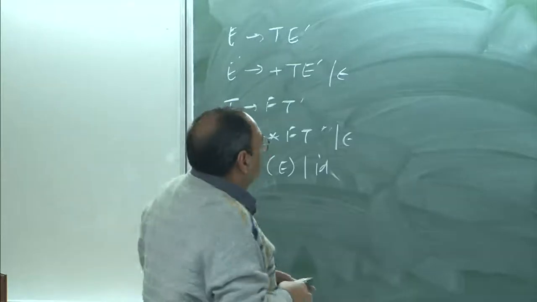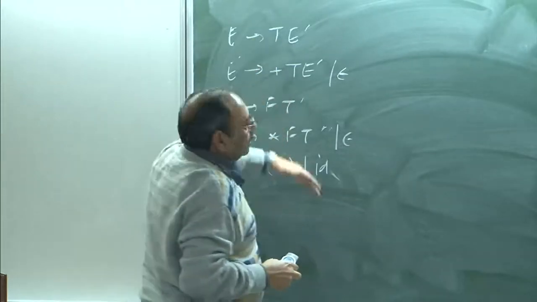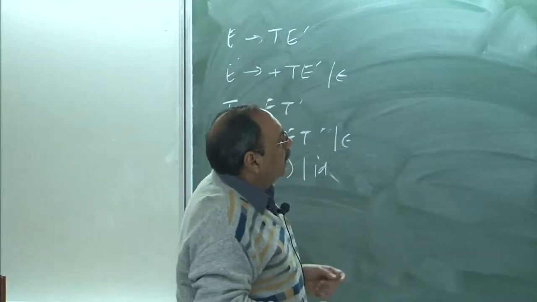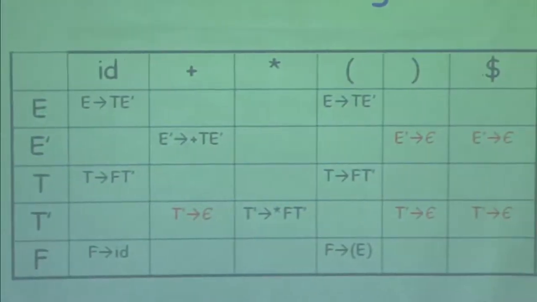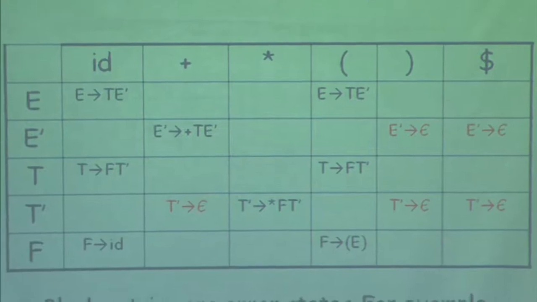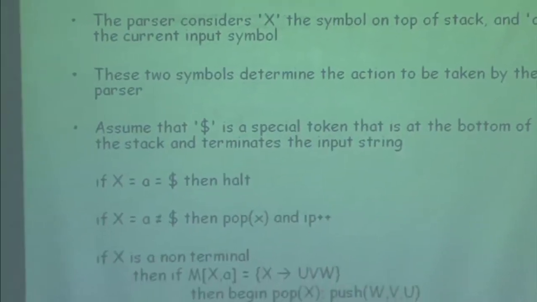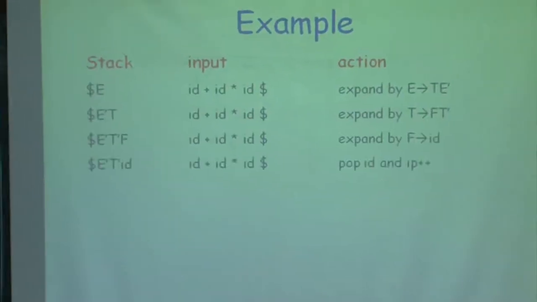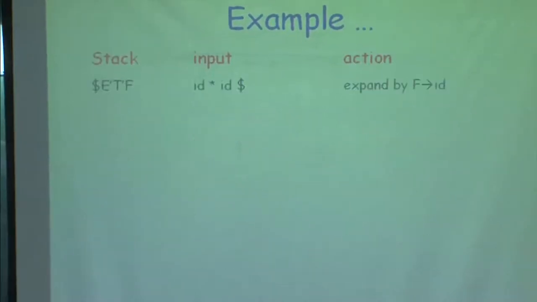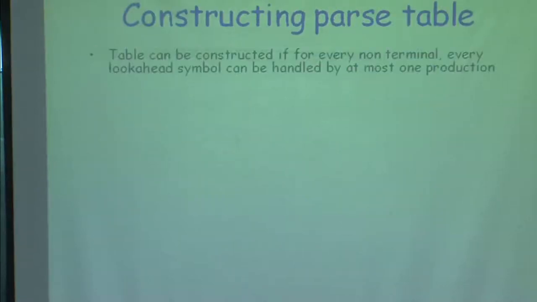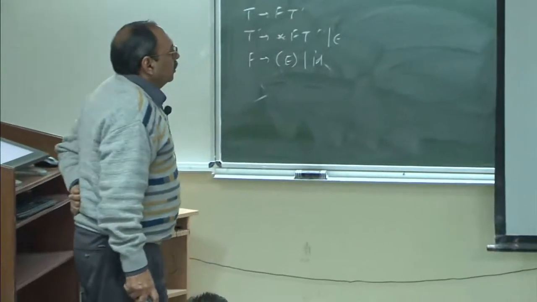And what we'll start doing is analyzing this grammar, and then we will see that it can be rewritten into a form which will help me do the task immediately in front of us. So how do we start doing it? First, we said we are going to define a set of first symbols. Now I'm also going to define another set of symbols, which I'll call follow symbols. And then I'll define how to compute first and follow sets.